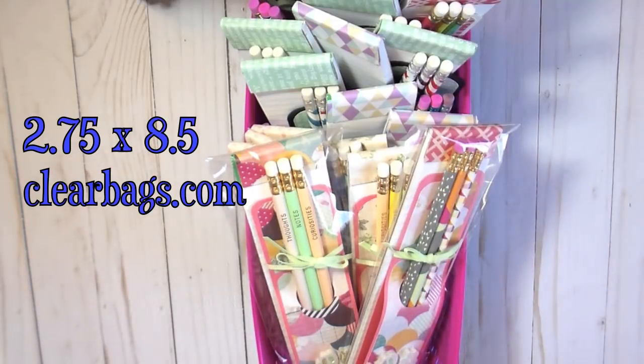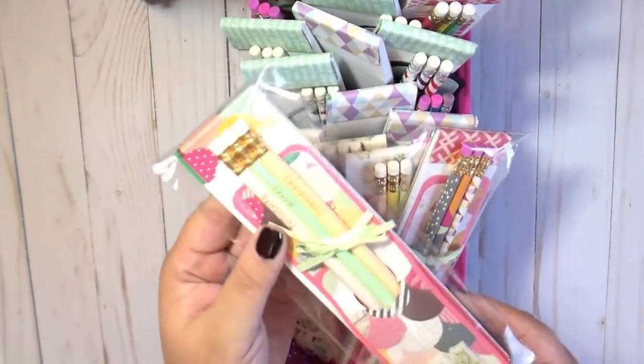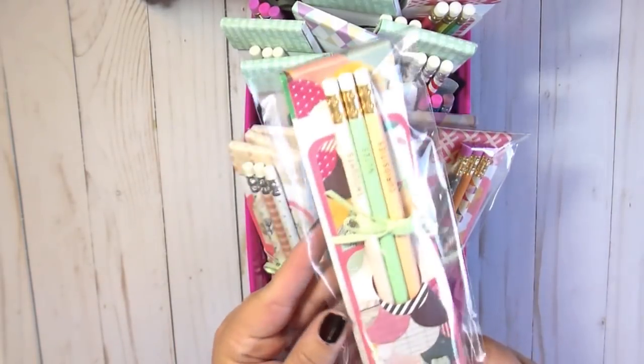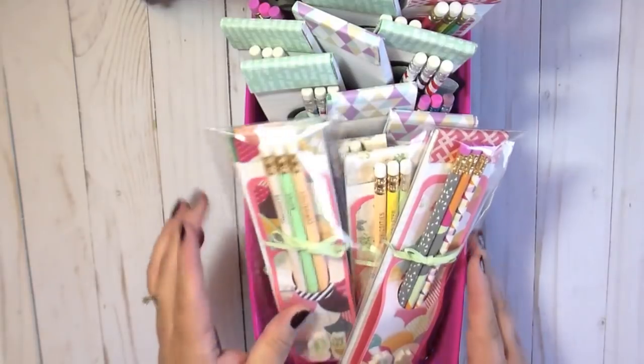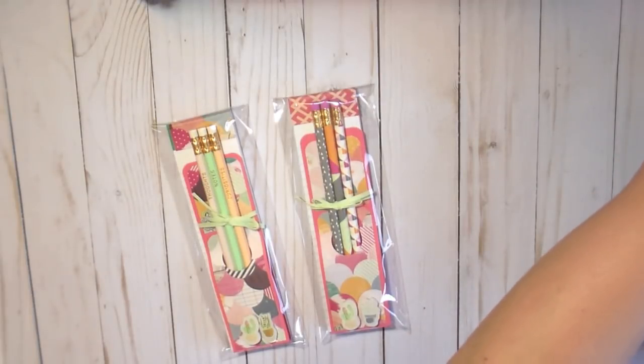I think it's like clearplastic.com or something like that, but I'm gonna link it below to where I ordered these little clear sleeves that you can put these in. So let me get started in showing you the ones I made. So here's the ones that I've packaged up. Aren't they cute?